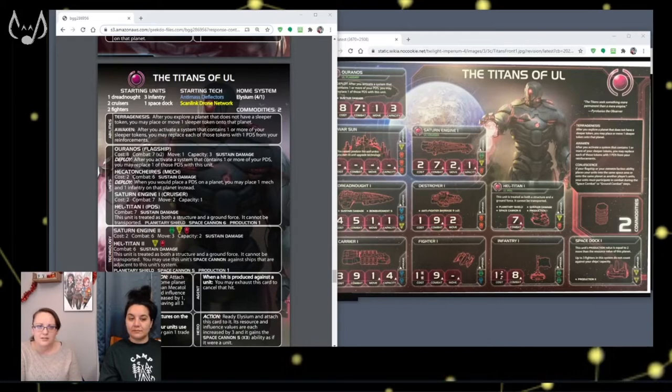Hardcore. He does have some stuff. Maybe it was just the Scanlink drone network that he starts with. And that one helps with prereqs, right? Yes. No, he had something where he could exhaust. There it is, Biostims. You can exhaust this card at the end of your turn to ready one of your planets that has a tech specialty or one of your other technologies. And then he had another one that let him skip prerequisites based on the number of unit upgrades he had.